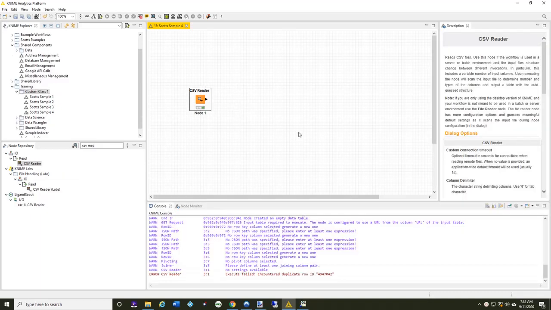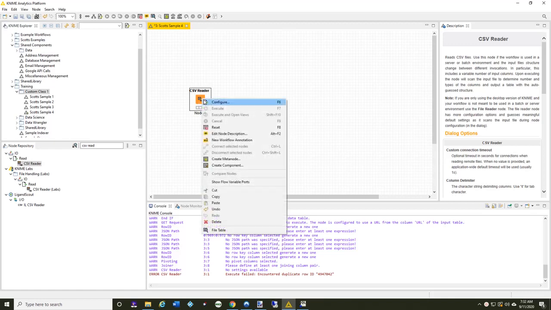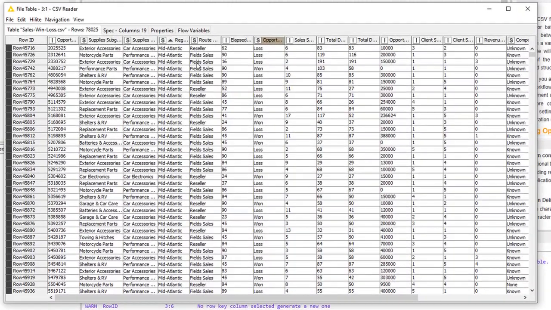One of the easiest nodes that you can use to alter your data is the math node, and while it serves a very simple purpose, I can perform any mathematics that I want on a node. I've got here a simple file reader, and as I look at the output of it, I've just got a few thousand records in here that have various sales information about accounts we bid on and won. And I may want to perform some math against this.